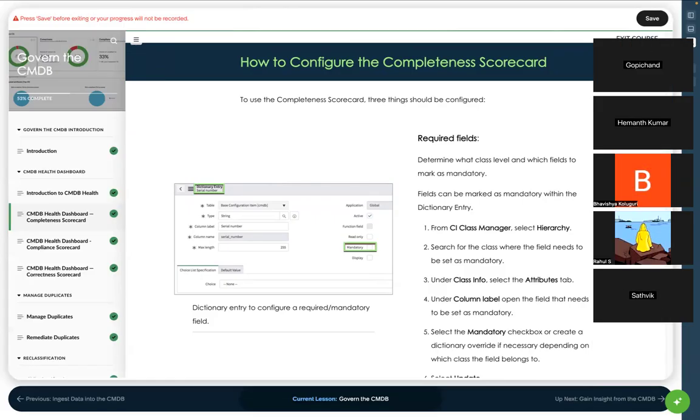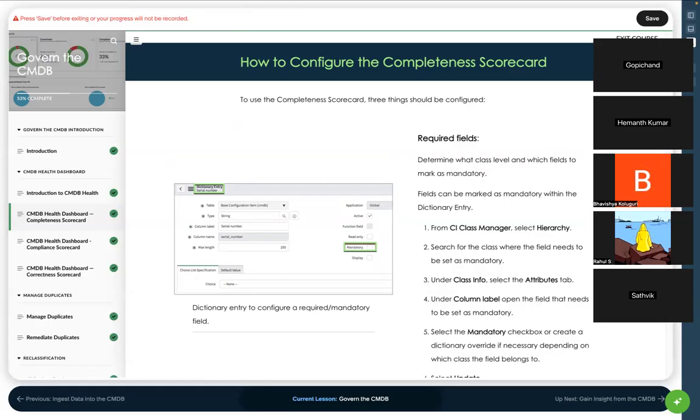Dictionary overrides, where you go onto the particular field and configure. Why do we use dictionary override? To make changes, like if the field needs to be mandatory.